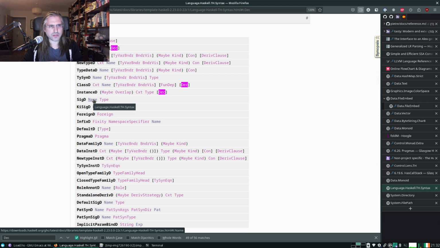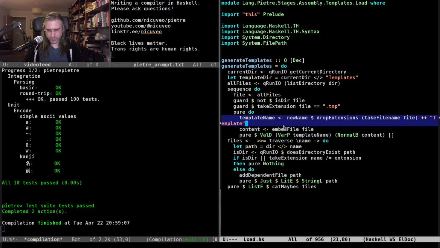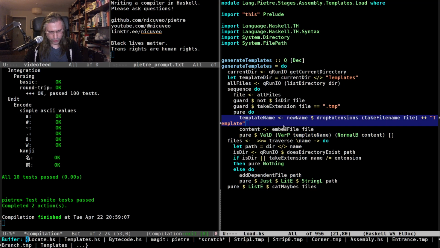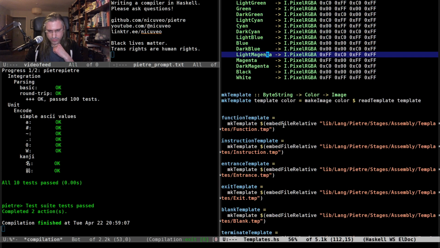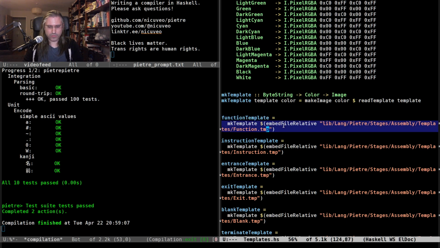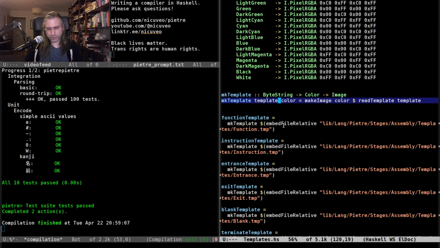I guess I could add a signature. Actually, our expression is not just going to be the body, because that's not what we do here. Here we do a function call of make template on the body. I guess I could add the signature, but we don't need that probably.